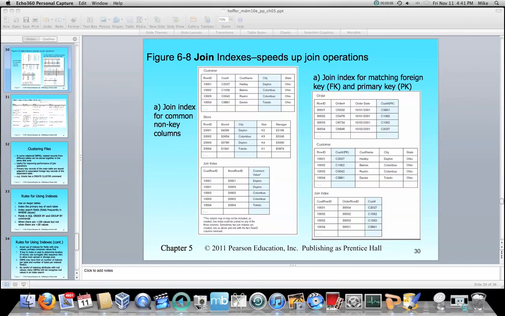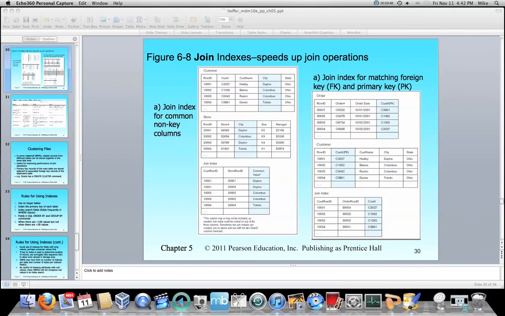The other example, we're using the join index for matching primary keys and foreign keys, which is much more common. So in this case, we're using the customer and the order scenario. Again, there are row IDs here. So we're saying that the primary key is the customer primary key, and that's being used as the foreign key in the order table. And then again, we can use the row IDs associated with those customer numbers to join those two tables together quickly. So that is essentially what's going on with join indexes.